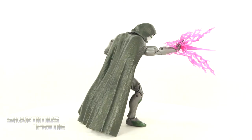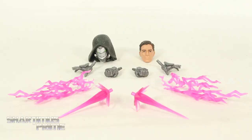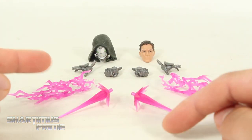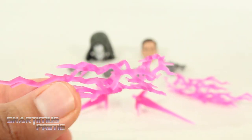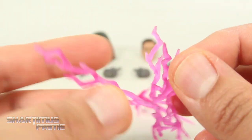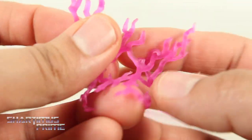But anyway, let's take a closer look at those accessories, and then we'll take a closer look at the Infamous Iron Man. So here's everything that comes with the Infamous Iron Man figure. We get these effects pieces over here, and two interchangeable hands and two interchangeable heads. And these effects right here we've seen several times before already. I do like this translucent magenta color that they have for these. They're nice and pliable, and you can wrap them around and do as you wish, as you saw me playing with it at the beginning of the video.